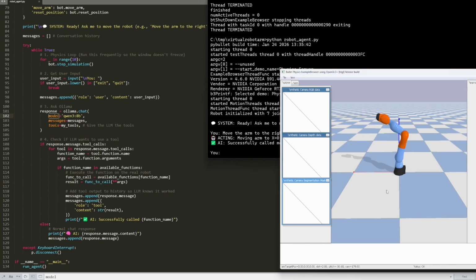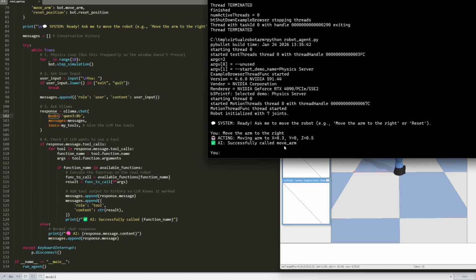Now, the good thing about being in the beginning of 2024 is that Qwen actually excels at tool calling, which is exactly what we really needed to do. So we expect it to do, let's say, 94% performance on tool calling. It's essentially there for using it. Now, how this works is that the tool use has an X, Y, and Z. We can see moving arm to X 0.3, Y 0, Z 0.5.